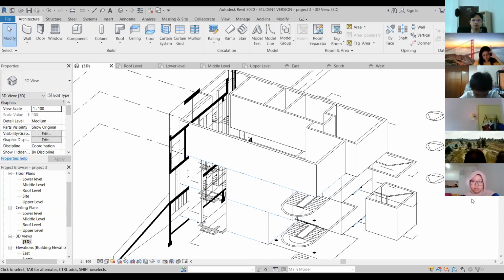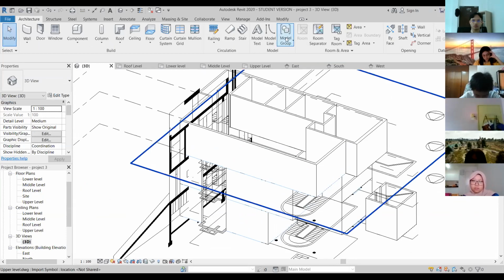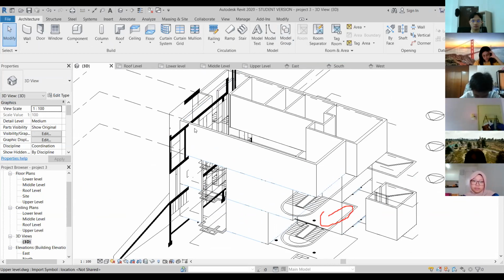But you still didn't model the floors, I think. Yes, not yet. So you have to start modeling the floors. They are very easy actually, and your project will be clearer when you model the floor. So you will not see these empty areas which don't have meaning. So it's good to model the floor now.